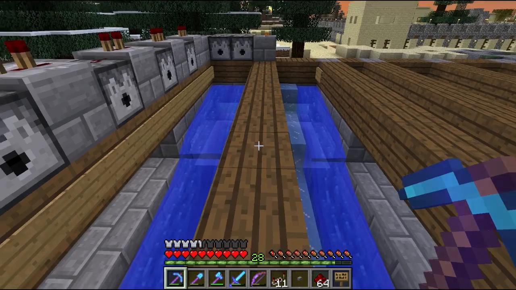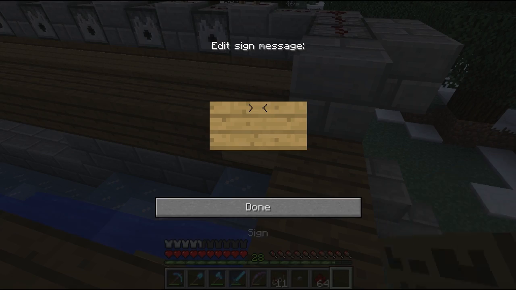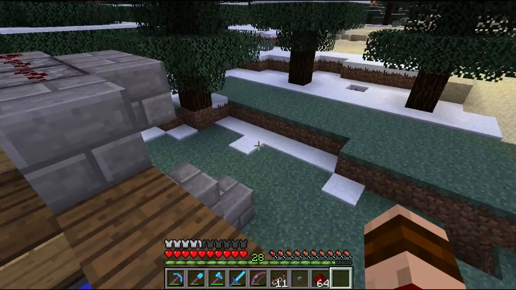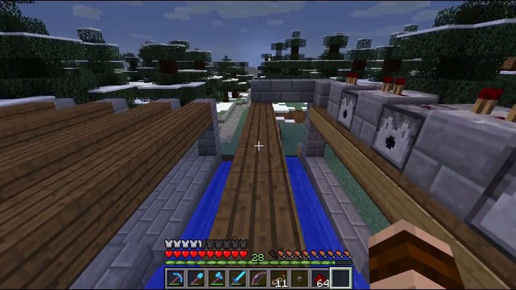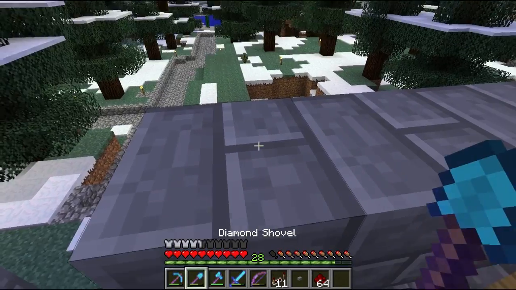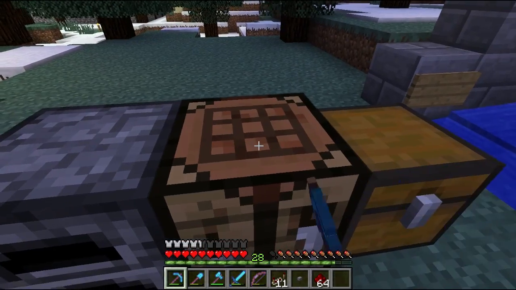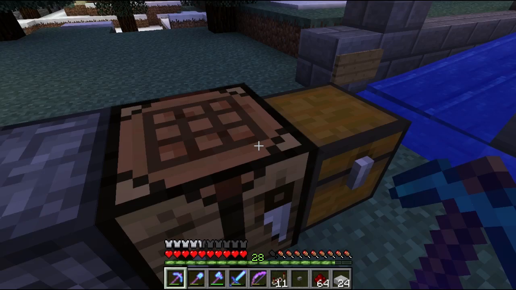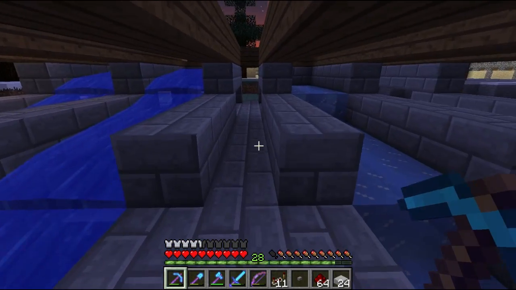Let's put a sign here. Thinking we could possibly... yeah, that'll be where we break them from. Will be here. We'll run down this way and break them. And now the key to this, obviously breaking these blocks, is that you need to use something that has a silk touch enchant on it. And we actually have 2 books, 2 enchanted books that have silk touch on them that we can use. So that's actually excellent news as well.